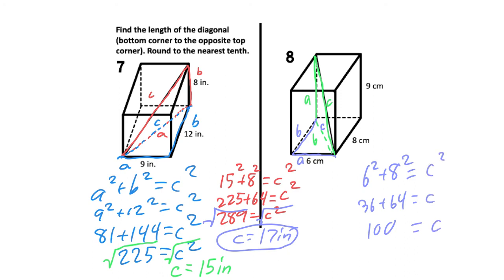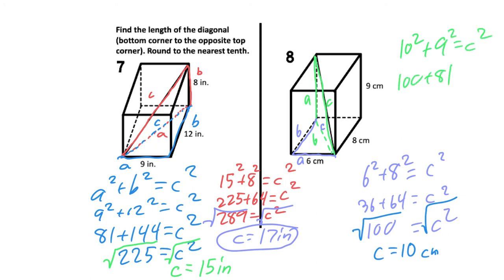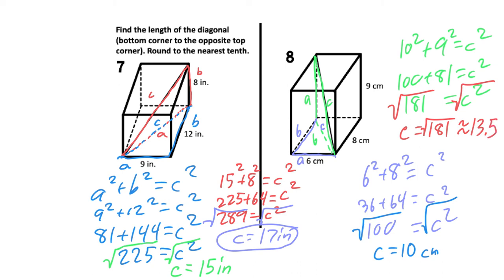Now, to find the overall diagonal, or the diagonal of the 3D box, we will need to use that 10 as well as 9, so the height, as our two legs and calculate the hypotenuse. So once again, 10 squared is 100, 9 squared is 81, and when you add those together, you get 181. If you take the square root of this in order to get the hypotenuse, you will need to type it in the calculator and you will get 13.4536 and so on, which rounds to 13.5 centimeters.